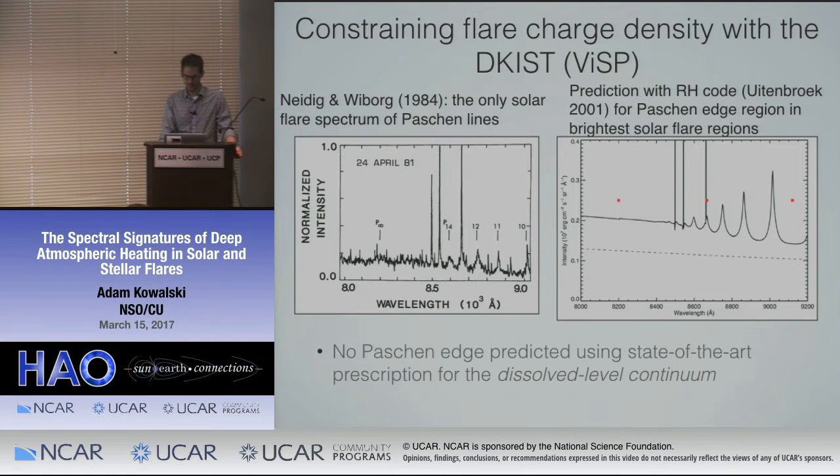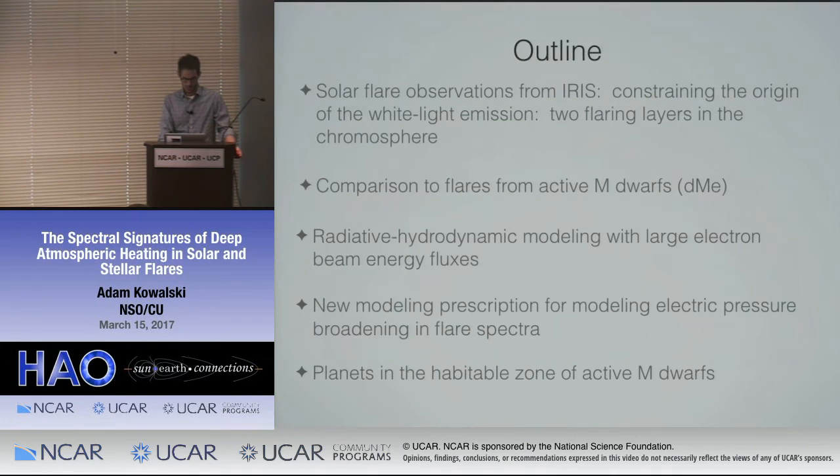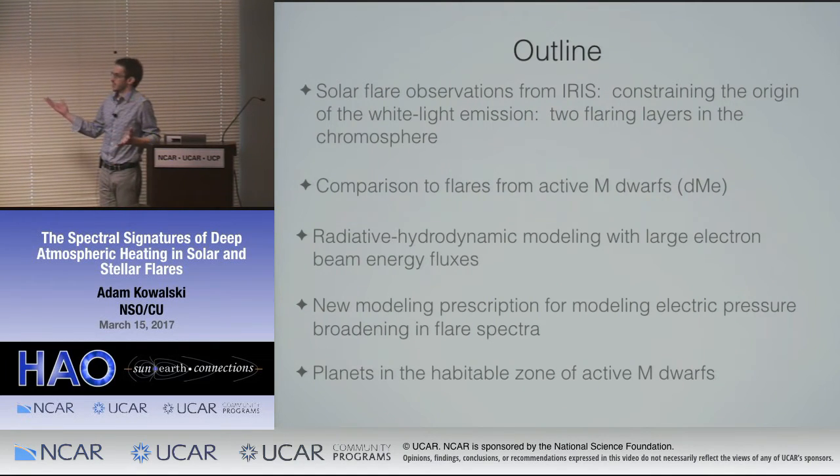I think I'm running out of time, so I'm going to jump to the end of my talk and summarize. I touched on all the major points. I had some more details about maybe including proton beams in the models. If you have enough protons, you might be able to neutralize these high electron beams. F13 has similar problems to F5, F11, but even greater, a much larger return current electric field. And so maybe you have co-streaming protons.